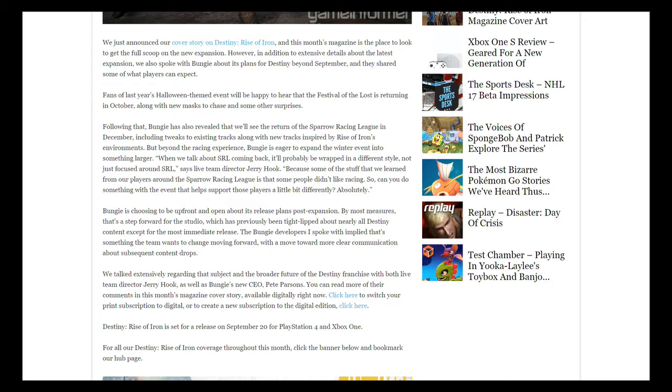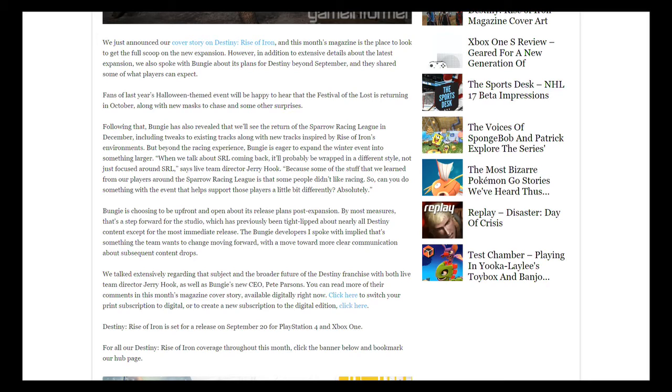Also, that's not the only thing here, but after that's over, Bungie has revealed and announced, and if you guys like Sparrow Racing League, and actually, in my opinion, there was some good news and bad news about Sparrow Racing League. Good news is, we get to see it, and there were actually two pretty good tracks there. But the bad news is there were only like two test tracks there. Well, I think Bungie is happy to announce that Sparrow Racing League is returning in December of 2016.